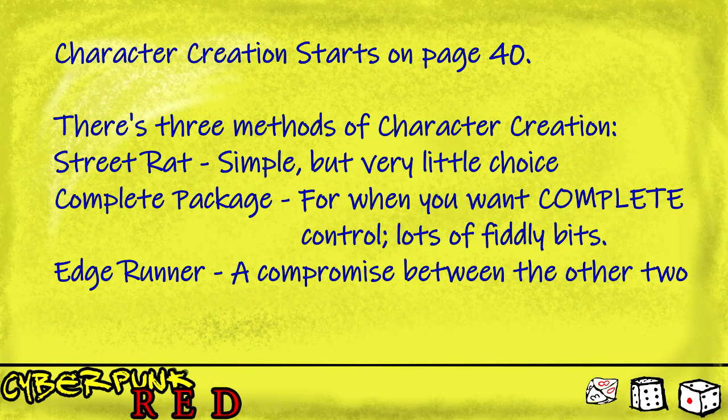Character creation starts on page 40, and there's 3 methods of character creation in Cyberpunk RED. Street Rat, which is the simplest and fastest, but offers you the least amount of choice. Complete Package, which is for people who want control over pretty much every single aspect of their character. And Edgerunner, which is a happy middle ground between the two. Gives a little bit more options than Street Rat, but it also takes a little bit more time and might be a little bit more random.